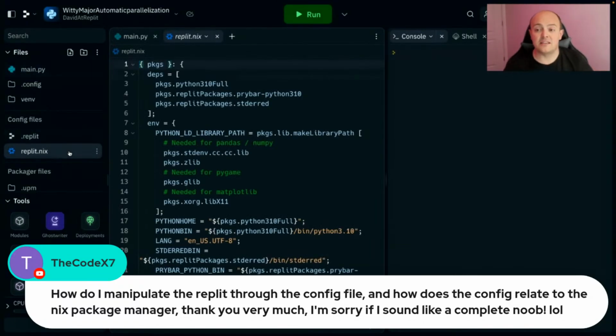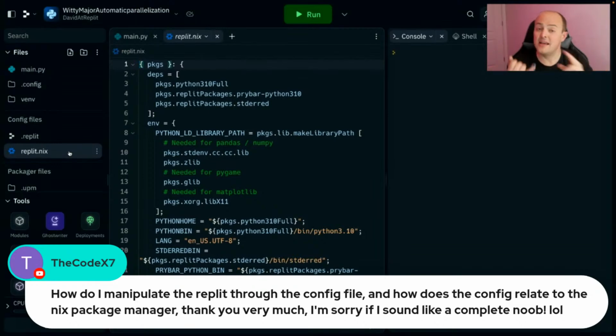So the replit.nix file is the file that defines the Nix packages and how the packaging environment is going to work. This is quite a complicated one for the Python packages because it's been customized a lot to say, okay, we're having Python 3.1 and we're having 3.10 and a bunch of other stuff. And this is how they're going to interact. And we're going to bring these env variables in, stuff like that.